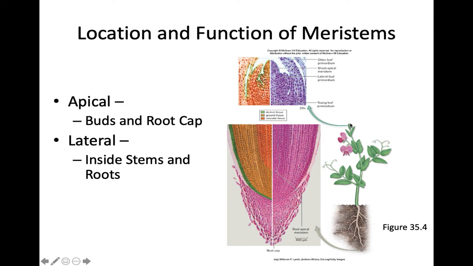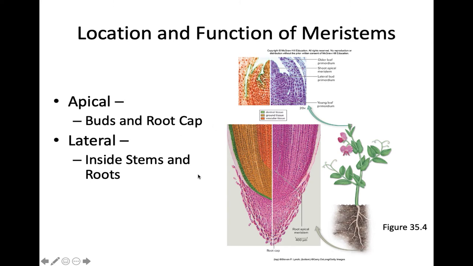Each type of plant tissue that will be formed will have its own cluster of meristem cells. You can have protoderm cells, which will form the dermal tissues. I'll say that again. You can have protoderm cells, which will form the dermal tissues. You can have procambium cells, which will form the vascular tissues, and then you can have ground meristem, which will form the ground tissues. And those are all different types of apical meristem cells. And you can see those labeled here on this picture.